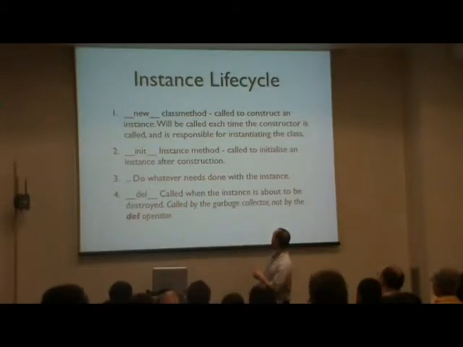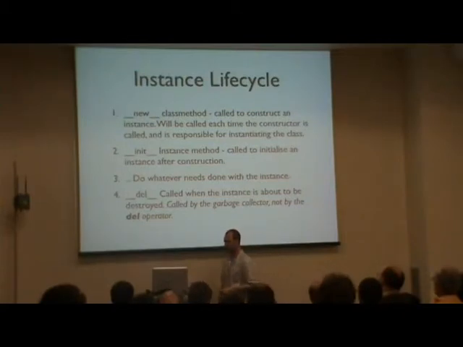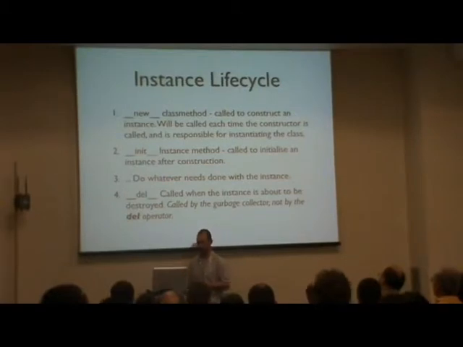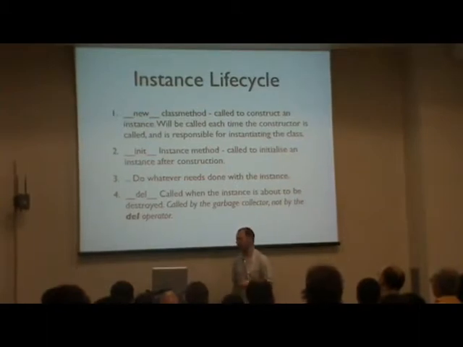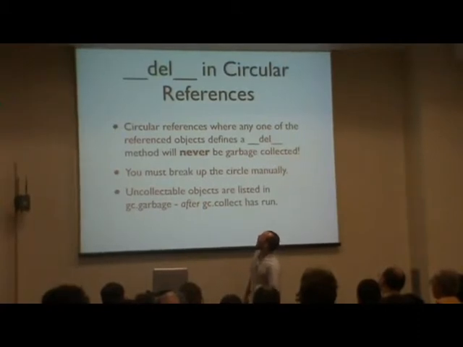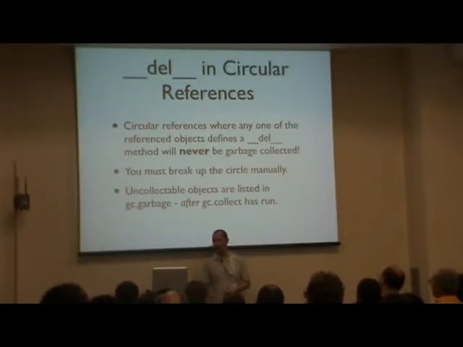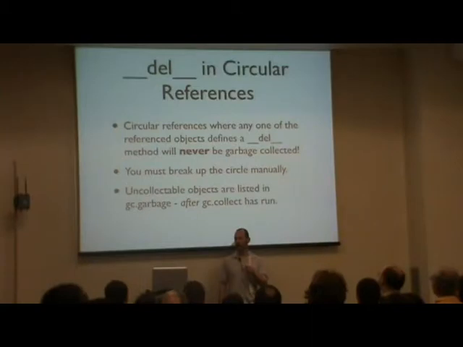The thing here that says it's called by the garbage collector and not by the del operator is not quite correct. You can rely on CPython to call __del__ on objects immediately as soon as they're deallocated — unless they're in some circular reference. But you shouldn't rely on __del__ being called at the same time as you call del; it's actually called just before the name is removed. If you define __del__, you've got to make sure your objects don't end up in circular references. All you need is a circular reference where any one of those objects implements __del__, and none of those objects will ever be garbage collected. You need to break them manually, because only you know how.